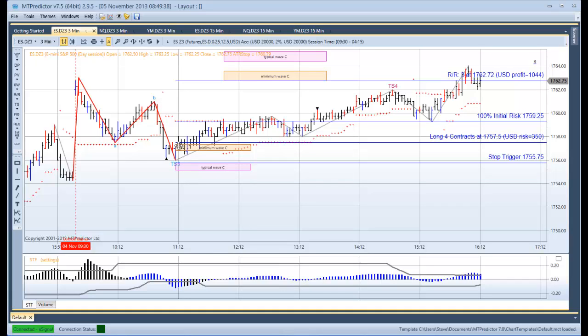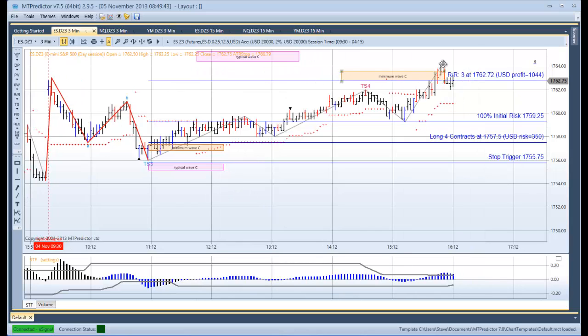After that, we then had a second long trade here, which was off the low of the day. The market then rallied up, and you would have taken profits at this level here because the STF was still weak for a nice 3-hour profit, which was pretty much the high of the day. So you had a trade from the low of the day pretty much, to take profit at the high of the day pretty much.